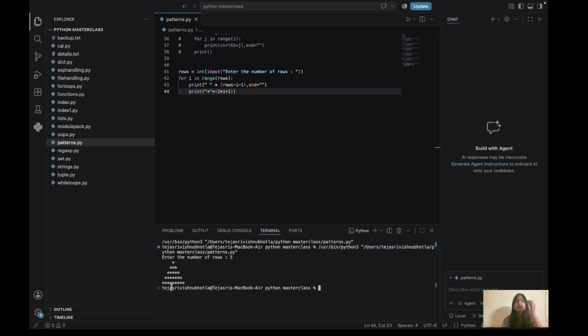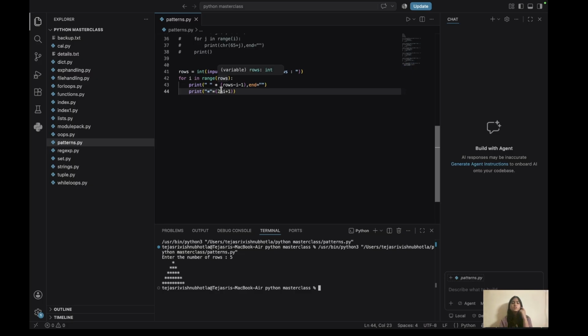How to do it? You don't actually need to count the ending. You just need to count the starting point. You have to leave 4 spaces here. How to leave those 4 spaces? How many rows are there? 5. So we have to subtract 1 from there. How many spaces should we have? 5 minus the i value.